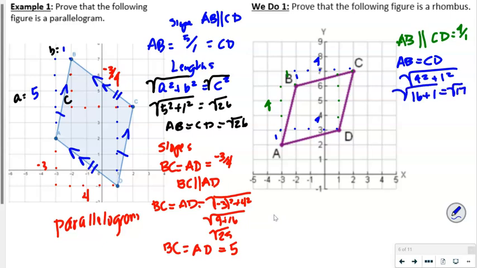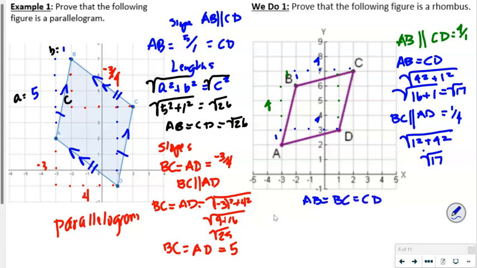Now, the slopes of our other pair of sides, we said BC is going to be parallel to AD, because they had a slope of what? 1 over 4, right? Okay. Now, notice those are the same numbers we just did, 1 and 4. So obviously the square root of 1 squared plus 4 squared is still going to be the square root of 17. So now what can we say about all 4 sides? We can say AB is equal to BC is equal to CD is equal to DA. And that means it's a rhombus because it has 4 congruent sides, right?